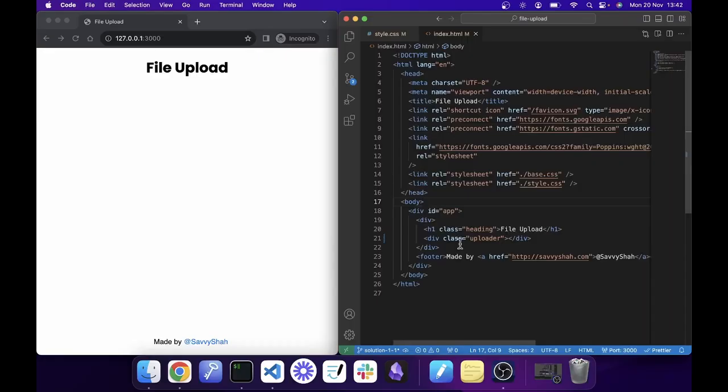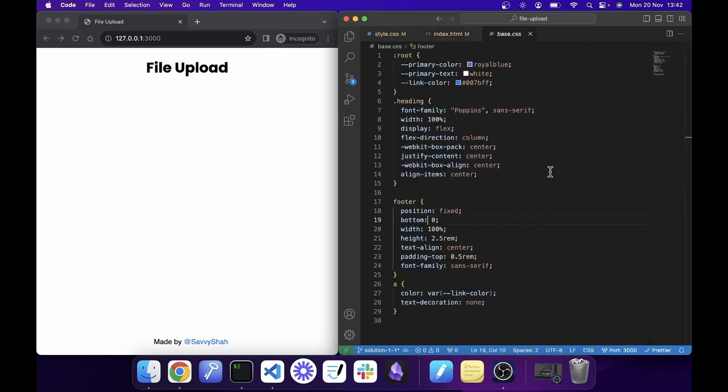So here I have a base setup and we have an index.html file. I'm importing some fonts from Google, and there's also a base style sheet that I'm using as a reset. So I have some default styles, then the browser provided styles.